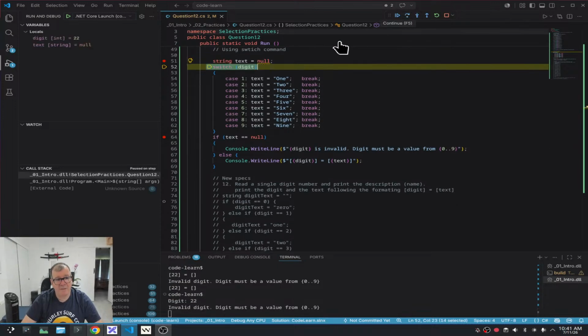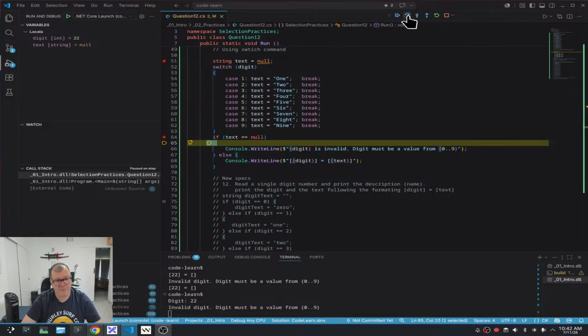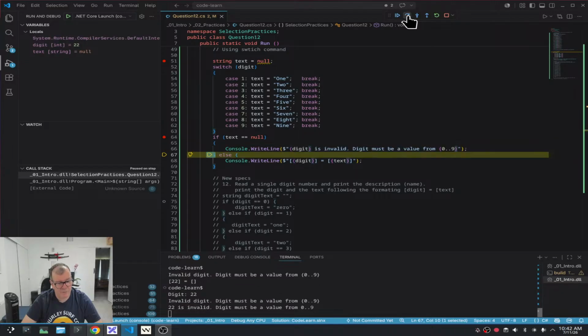We assign text the value null, and then we're gonna try to map the digit to one of those values. And now we could not. So then we can say something like this, and we're gonna print that 22 is invalid. Digit must be a value from 0 to 9.